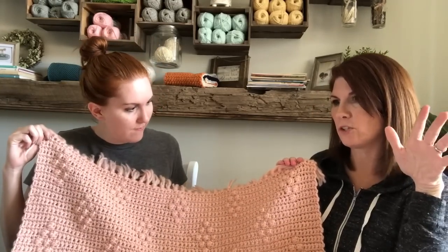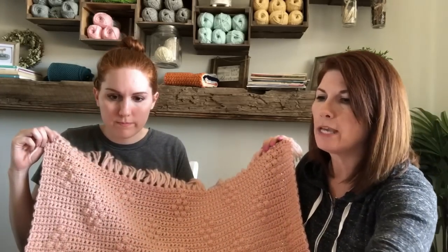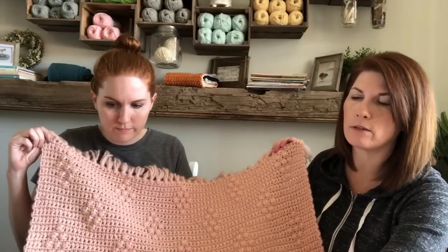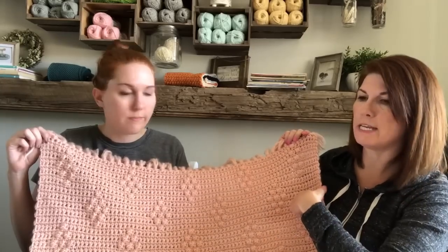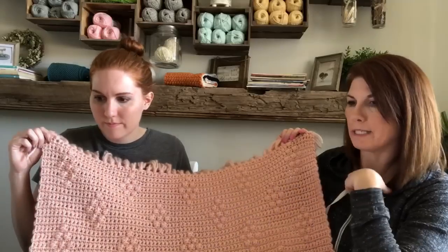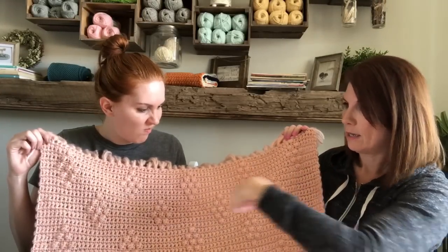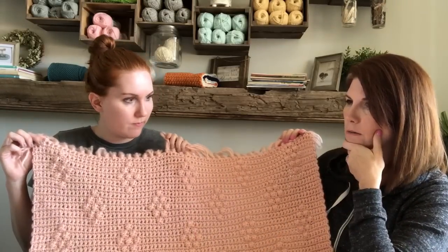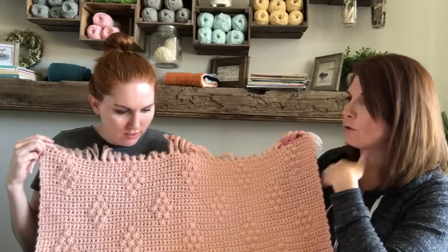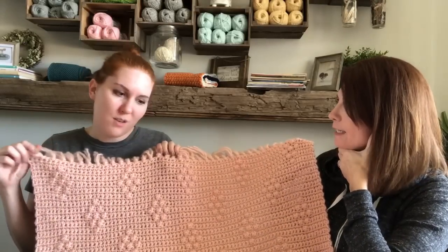The only way you can make this wider is by increasing in odd numbers. We have five as our biggest row, so the next increase would be seven — you'd multiply 16 times 7, which is 112. We're estimating that seven diamonds across would be about 40 inches wide. And if you did nine diamonds across, we're estimating somewhere between 50 and 60 inches wide.